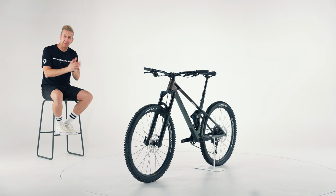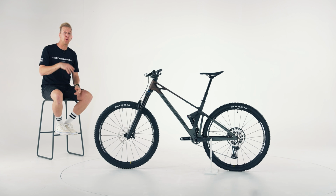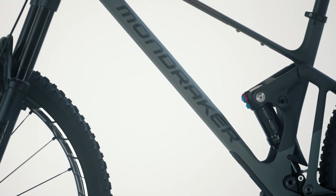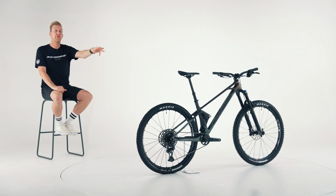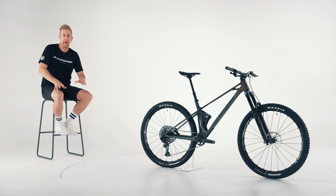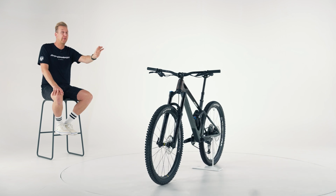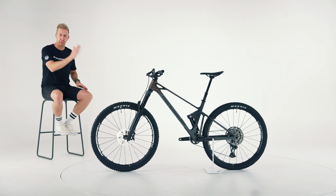Again, it's still an extremely lightweight bike, but it's definitely a lot stiffer. It will have angles and suspension performance that gives you a bit more confidence and stability in pretty much all situations. Now, the trail bike, you will find these in alloy and carbon as the most common options on the market. This is a Raise, and this one is running 130mm travel on the rear end and 150 on the front end. Now, in the trail bike category, you can have a huge variation of suspension travel. As a minimum, you'd be looking at 120mm travel front and rear, ranging up to 150 on the rear, and at a maximum probably 150, 160 on the front end there. As I said, the Raise is 130, 150, so it's just broadly in the middle there.